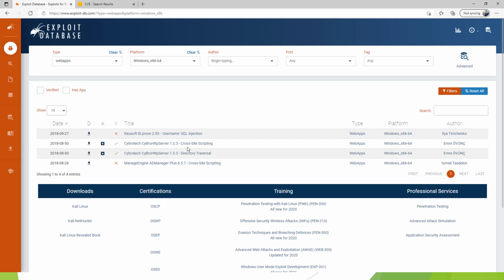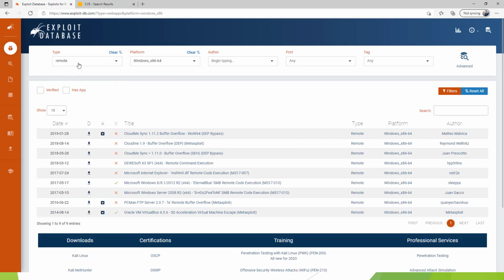These are some of the ones that it knows about. And you can drill down the different types. These are remote ones. So this is exploiting Microsoft Internet Explorer. This is remote SMB in Windows 8. Again, the important part here is to understand if we know what the target system has on it, if it's Windows, if it's Linux, if it is, pick a platform, because they're all going to be here.